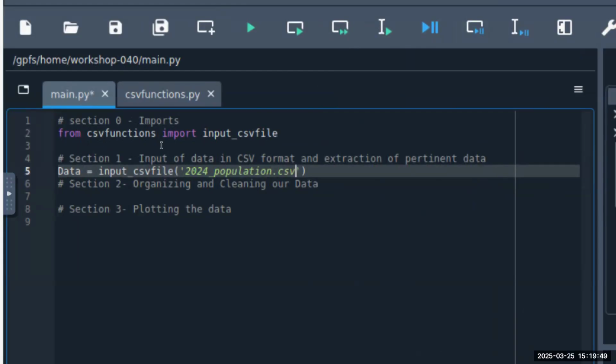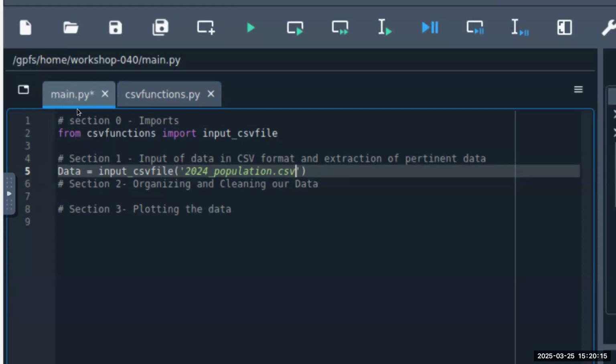Important note here: the file is in the same folder as my Python file. If that is not the case, I need to write the path for my file. I need to be able to tell Python where to find my file. In this case, the file is right there, so I just state the name and we're good to go. Any questions there with this one? All good?